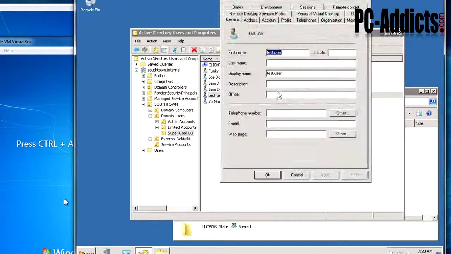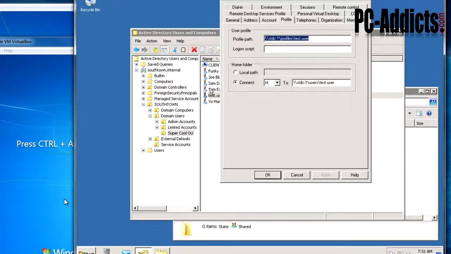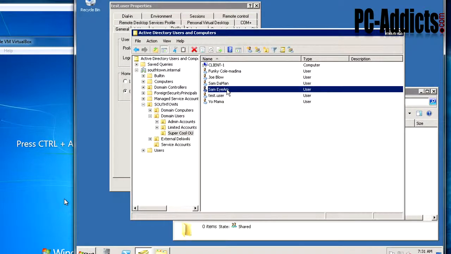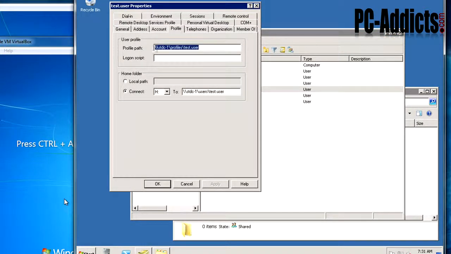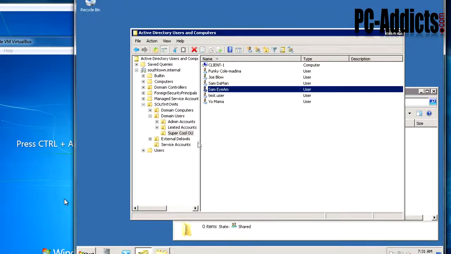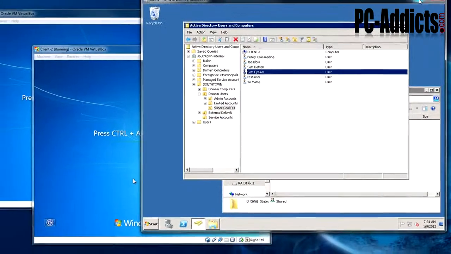If we go and view the properties, go to our profile tab, since we copied the SAM-IM, we're going to have an H drive created already, and also I have this put in here just because of some testing I was doing with SAM-IM. So I wanted to show you this, type it in, but whatever, it's already in there. Just put in your path, stdc-1, which is my server, and then a share name. And you can use, which I did use, username, just an environment variable, but it's already in there. So that's all there is to it, at least for the setup.